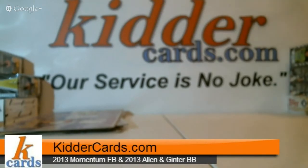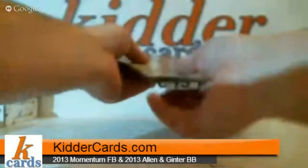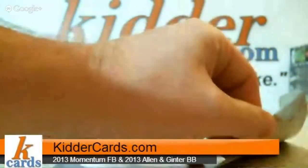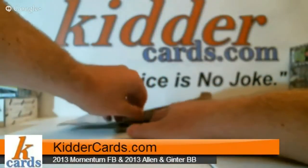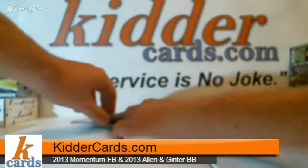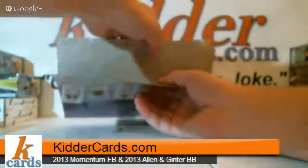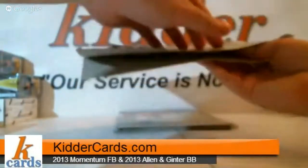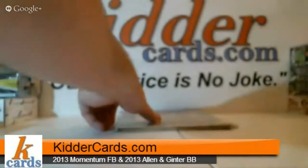Okay, now we've got some box tops to peel apart here. So let's start with box number 1. Gently peel it open. I guess I should put it back where you guys can actually see it. Sorry about that. There is nothing in there. That would be the spot where it would be because the rest of it is totally glued, as you can see. So it would be on this inside here. Nothing in the box top in box 1.